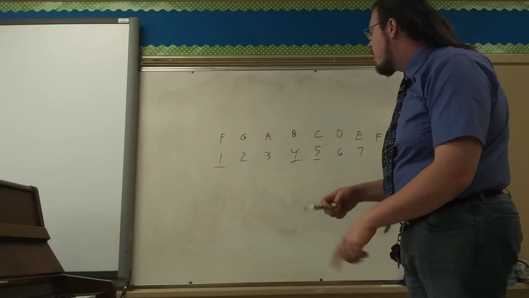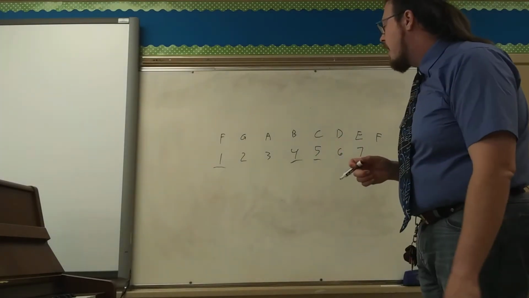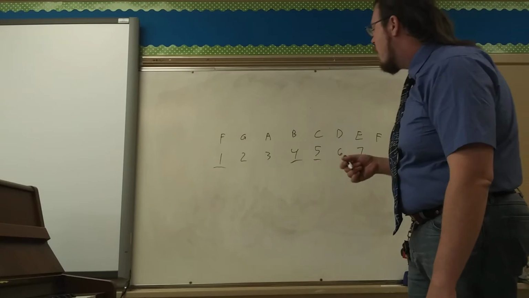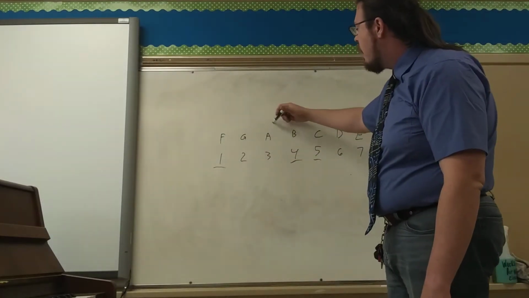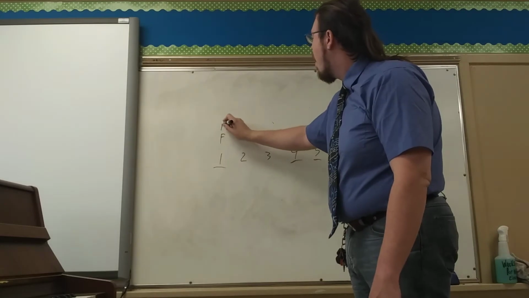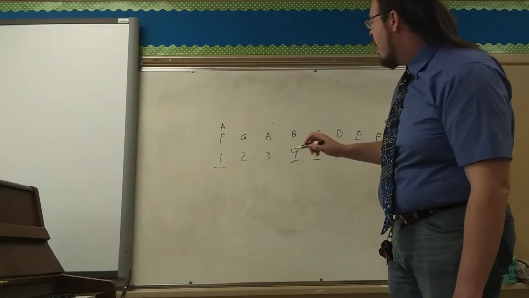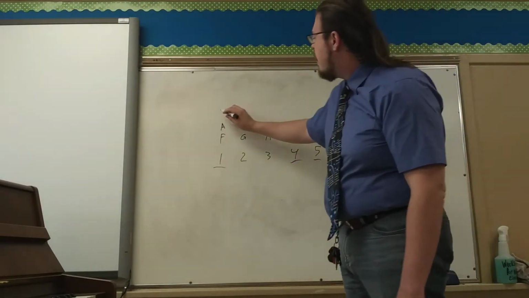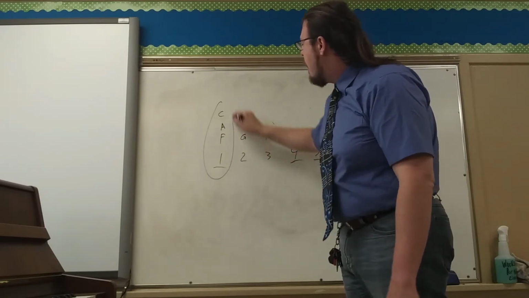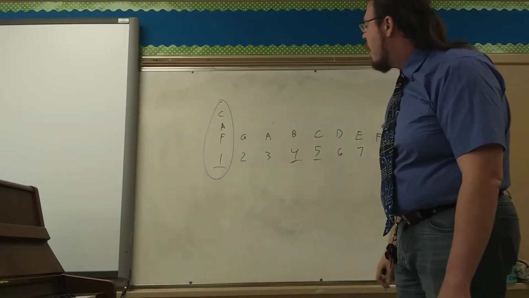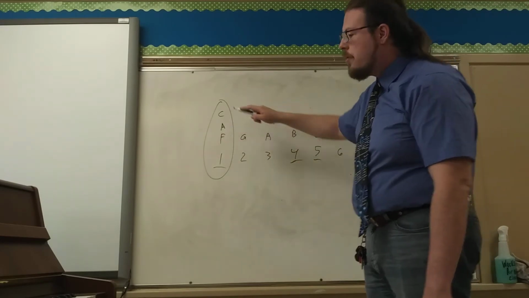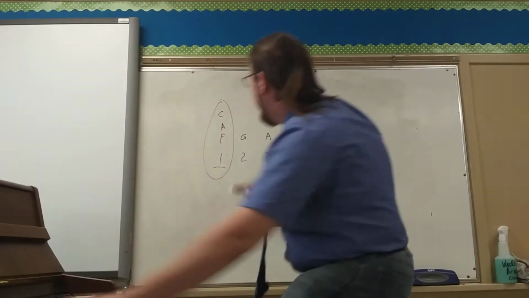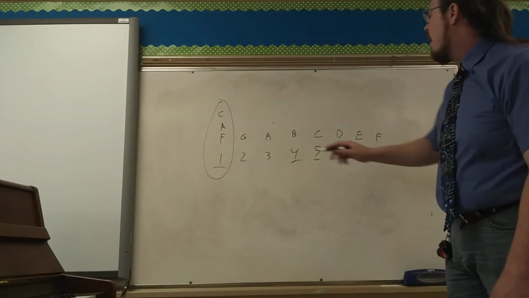Remember, we want our chords to have every note in our scale, so we always have a chord to go with our note friend. We have F, and to build a chord, I skip a note. I have A. I skip another note, and I have C. In the key of F, my one chord is F, A, and C, and I call those 3 notes together the F chord.